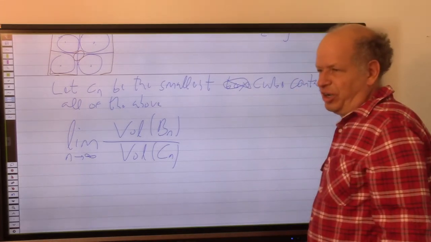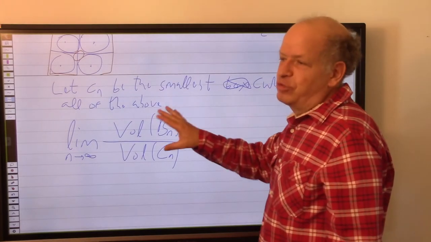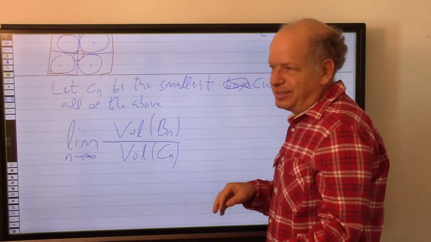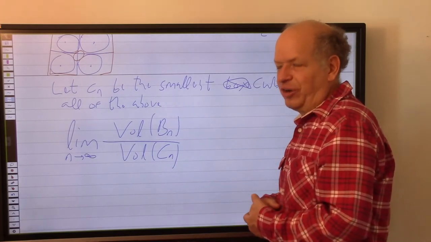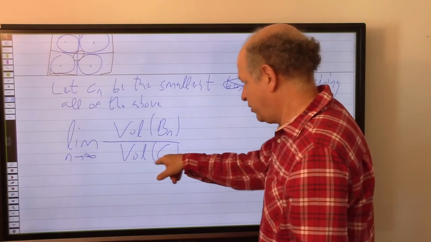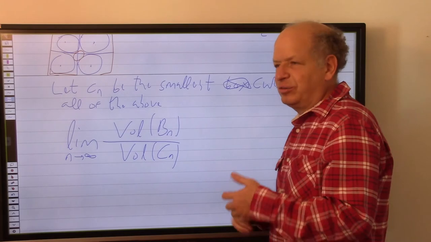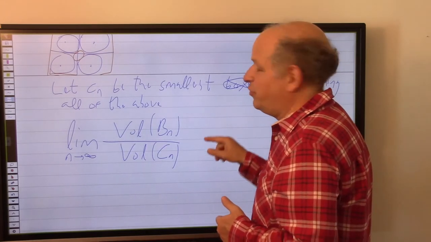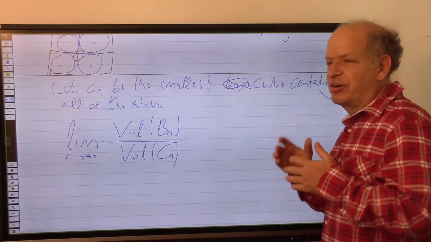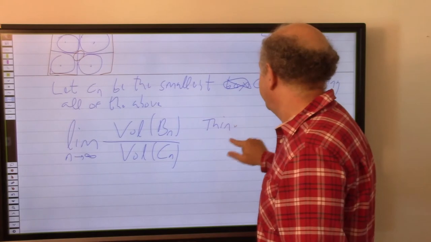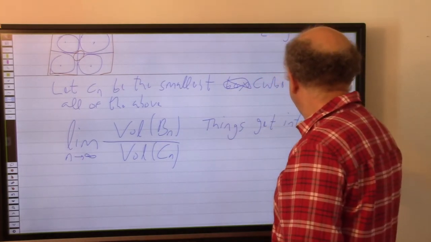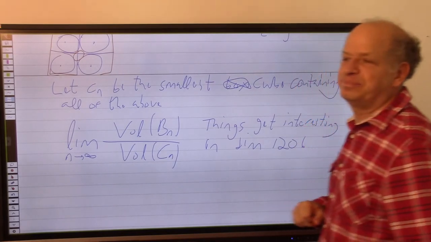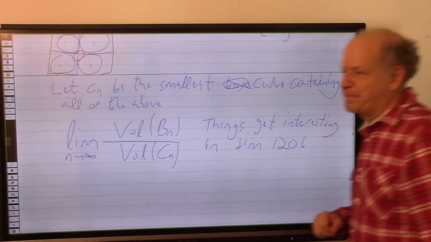Well, it's a riddle, you have to solve it. But let me tell you that if you do it up to dimension 100, so you figure out the formulas, you Google what's the volume of an n-dimensional ball, you get an answer, you write a formula with factorials, etc. You enter it into the computer, divide by the volume of a cube, that one is easy to find. You enter it into the computer, you plot the graph as a function of n, and if you go to 100, you make a conjecture, and the conjecture is completely false, and things get interesting in dimension 1206. Okay. Good.